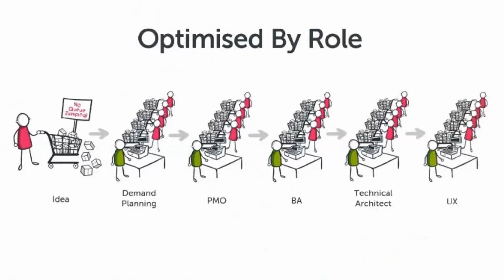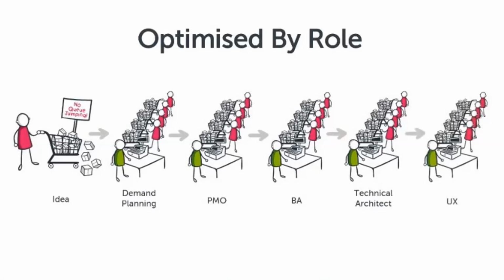So here is the idea. The traditional flow is we come up with an idea, we try to build a product out of it. Idea is where you come and say, hey, I want a shopping cart. Demand planning is capacity planning. You might be looking at a shopping cart for only 1 or maybe 10 users, or it could be hundreds, thousands, and millions of users if you're a popular website like Amazon. So that's the demand planning.